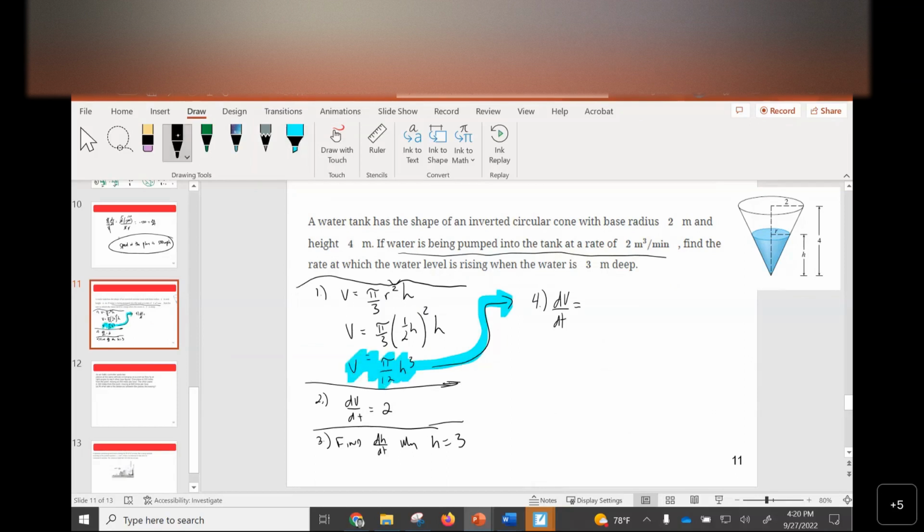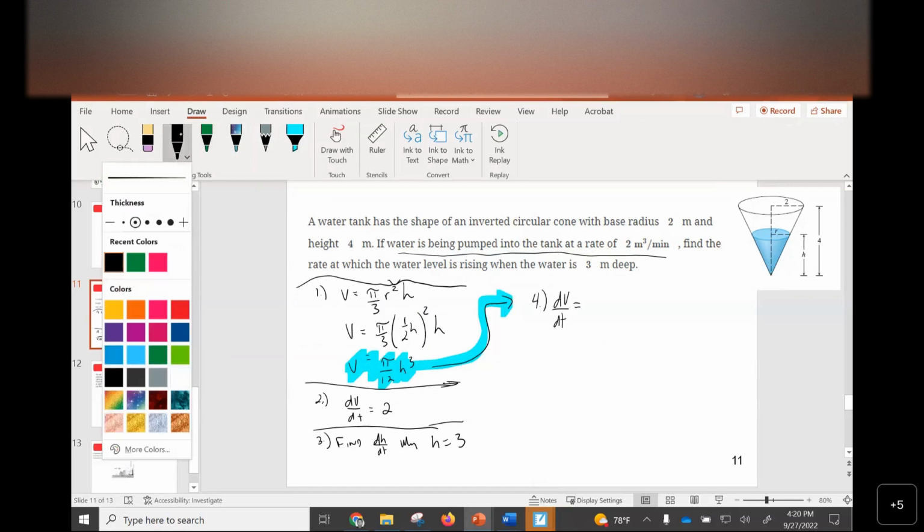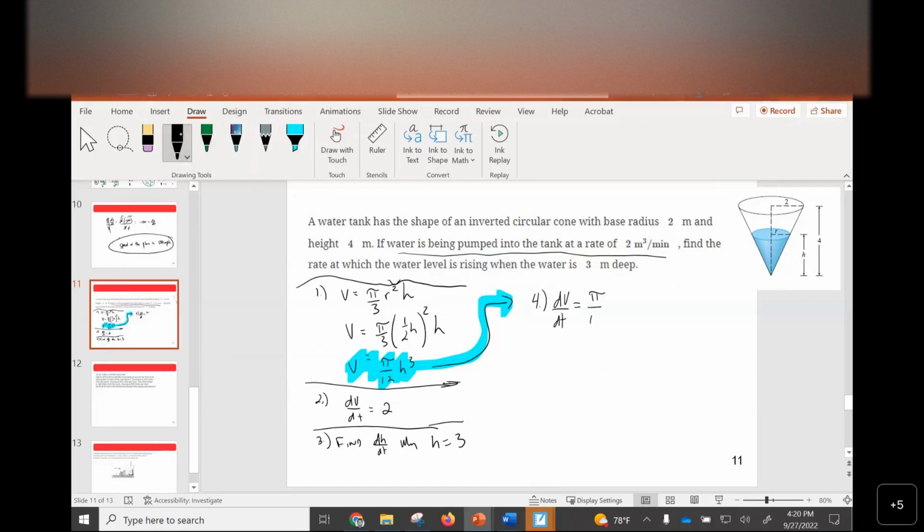So my simplified volume equation is pi over 12 H cubed. And then dV/dt: pi over 12 is a constant, so we'll leave it alone. And then H cubed is just 3H squared dH/dt. Notice how I write this. If you can get that nice and clean, then the derivative is going to be a lot easier, right? Don't forget to square the 1/2, right? R is 1/2 H. So, oh, I got an answer, 4 over pi. I got an answer, root 2 over pi.